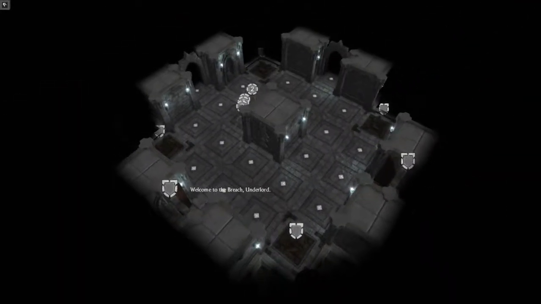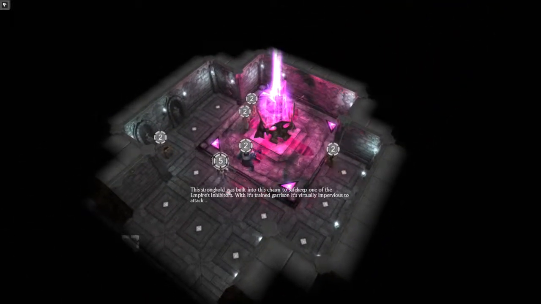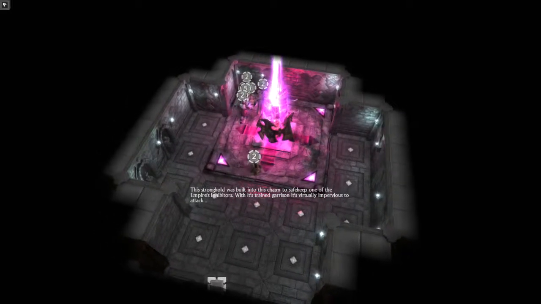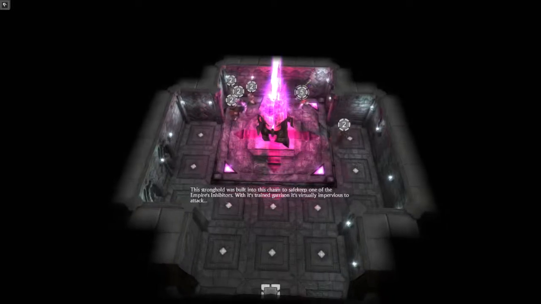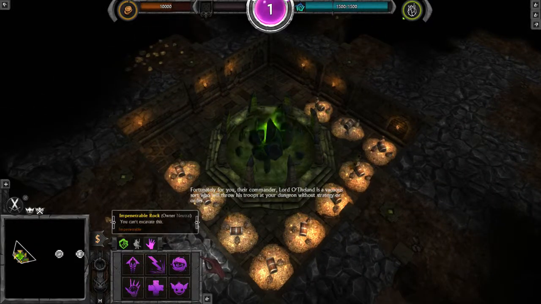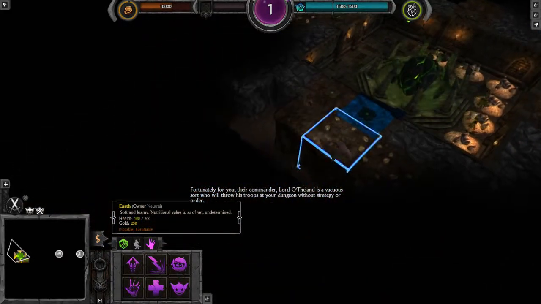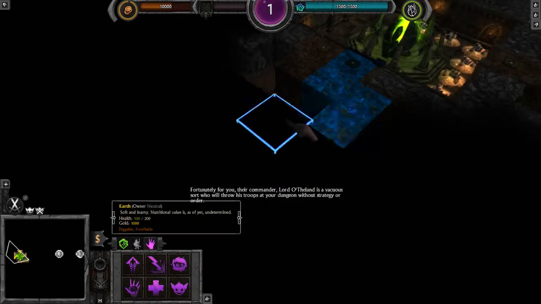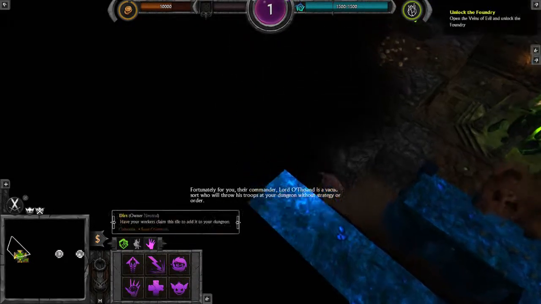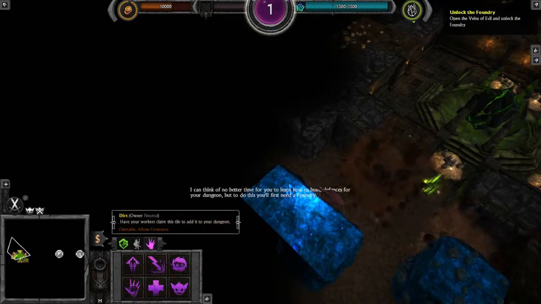Welcome to the breach, Underlord. This stronghold was built into this chasm to safekeep one of the Empire's inhibitors. With its trained garrison, it's virtually impervious to attack. Fortunately for you, their commander, Lord O'Thelan, is a vacuous sort who will throw his troops at your dungeon without strategy or order.